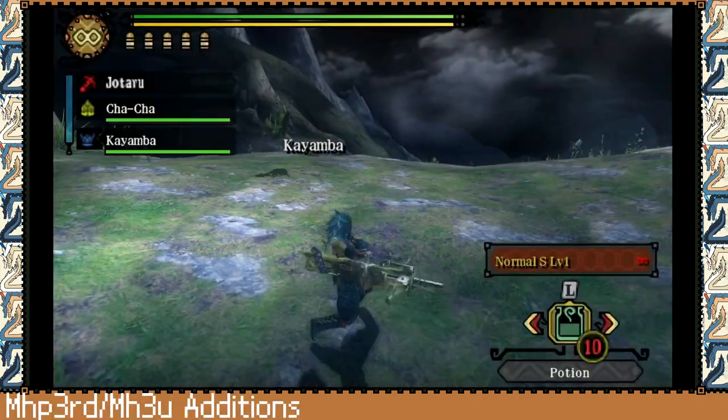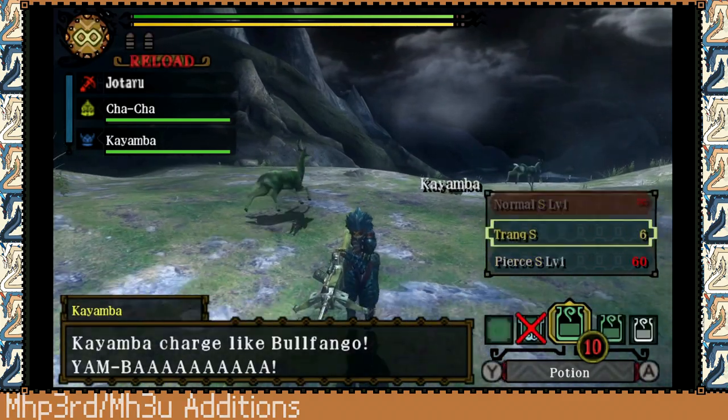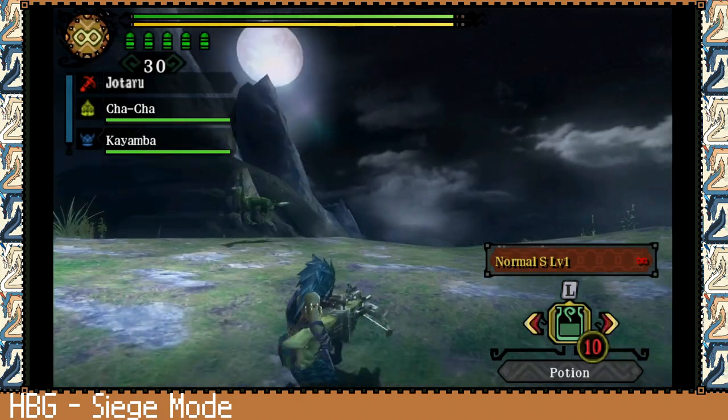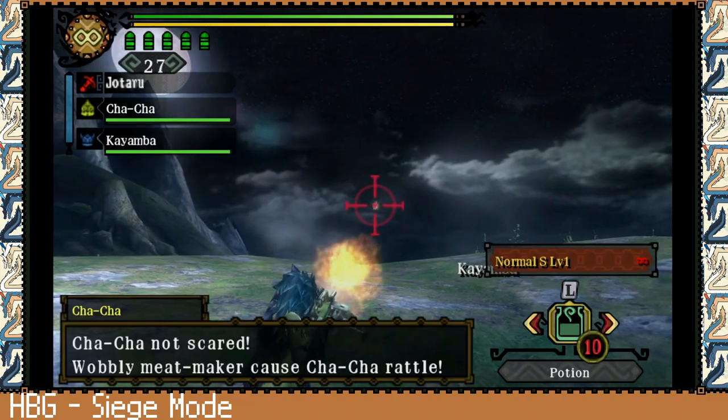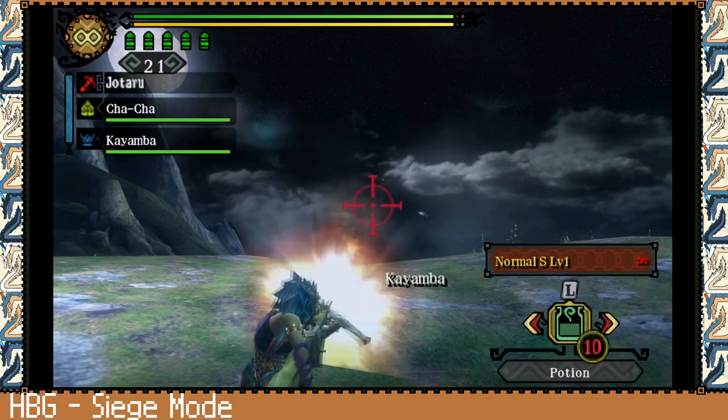With the heavy bowgun no longer having access to auto reload or rapid fire, it gained a new mode in Portable 3rd and 3 Ultimate, Siege Mode. Pressing X plus A with the heavy bowgun out will have the hunter plant themselves on the ground. In this mode, recoil is lowered and ammo clips on siege compatible ammo are super extended.